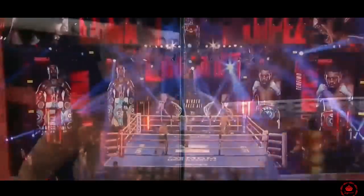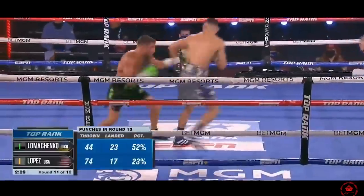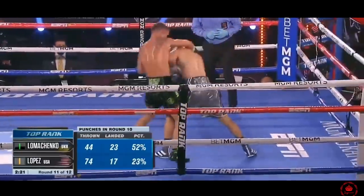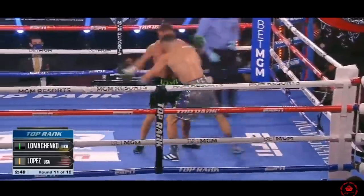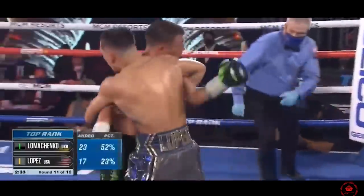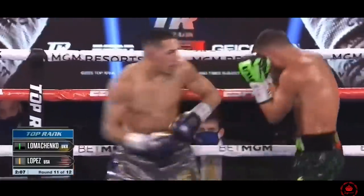In round 10. Now your championship rounds, 11 and 12. The number of punches thrown is evening out a little bit, although the percentage that Lomachenko lands does not compare, but still 30 more punches. I mean, you could be looking at a draw. He's gonna need it. It's gonna be close here. Of course, starting this round off strong is Lomachenko, a little bit reckless, honestly, and he's got a young guy in there with big power. I think he can hurt him.